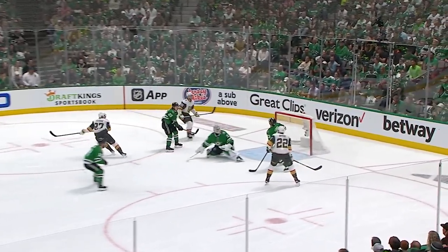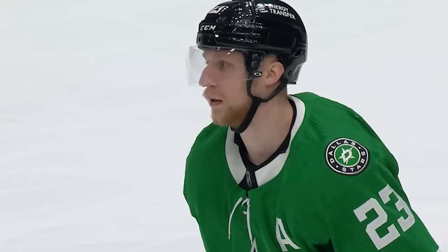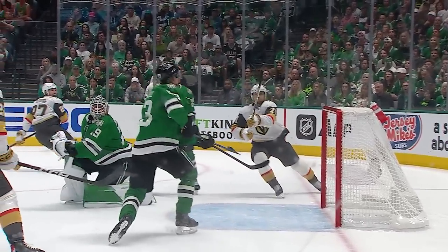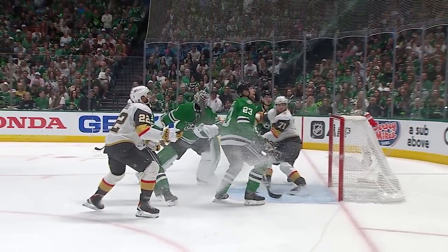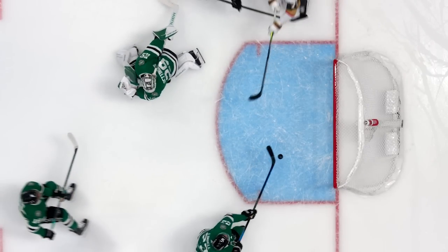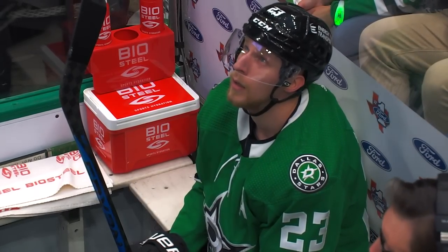With Amadio and a trailer — Theodore off the glove of Ottinger, and batted out of the air! That might have saved a goal by Esa Lindell. It's going to be a penalty as it went out of the rink. It looked like it might have come down right in the net behind Ottinger. I agree — I think Lindell saves a goal here. This is now descending towards the net and Lindell swats it away.